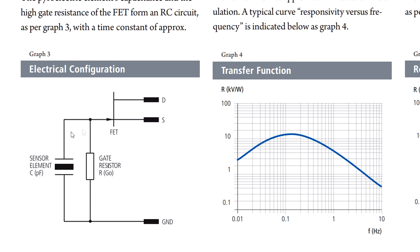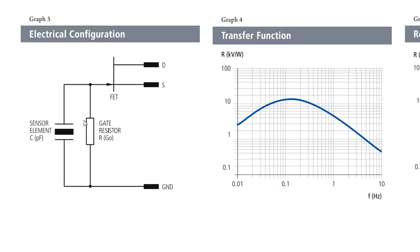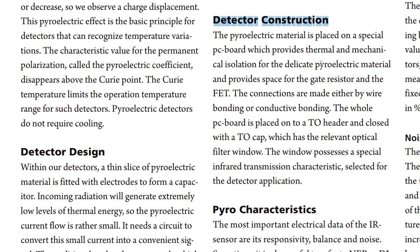There's a gate resistor and an RC network that will form an RC time constant of approximately one second in these particular sensors. So they only detect very slowly changing thermal energy — which is what you want, because people only move very slowly in front of these sensors. They also mention that these things are sensitive to thermal and mechanical noise, so they mount the sensor inside in a special way that provides thermal and mechanical isolation from the case. If your PCB is hard-mounted to the case, and the case is mounted to the wall, you get vibration — so these sensors are constructed to be immune to that.